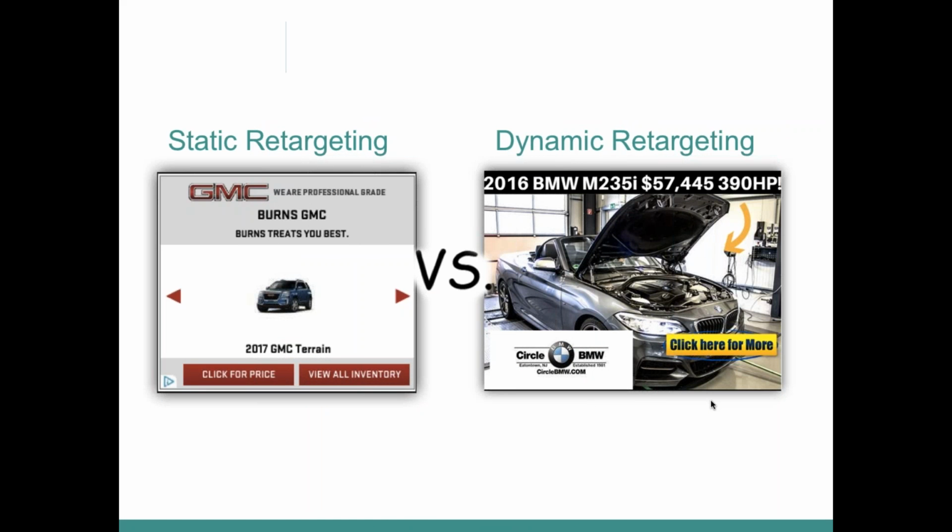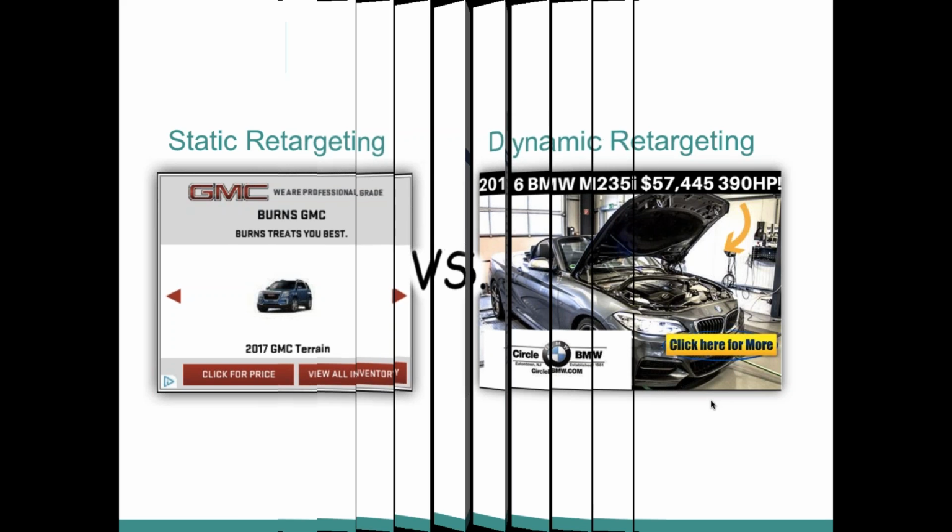Here's another example. Again, you've got the static example on your left, and on the right here you're calling out the horsepower because you know that this guy's an engine buyer. You're showing the photo that he spent the most time looking at, which is the engine photo, no surprise. You're making it really clear that this is a performance-centric vehicle because he's the guy that spent all the time looking at performance-centric features.